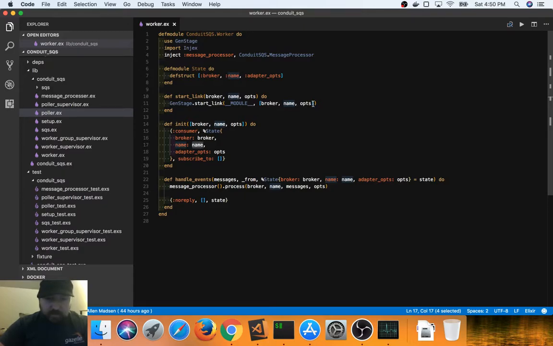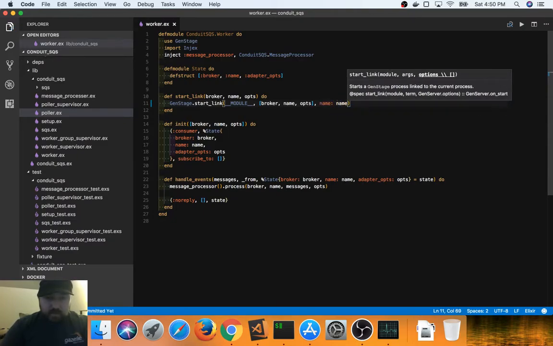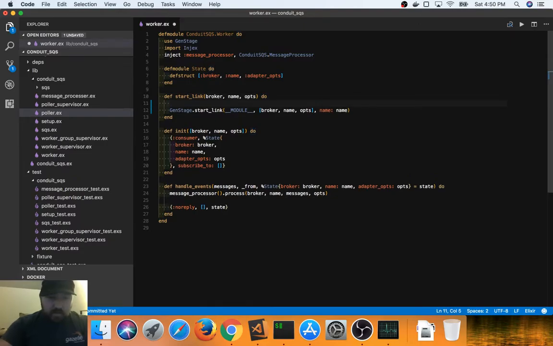The name we give them is here. So we can do name, and we're going to do the same thing we did before. So we can use Conduit.SQS registry name, pass it the broker, not the borker. Name equals that.